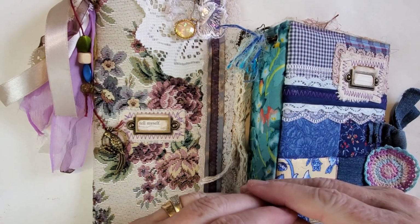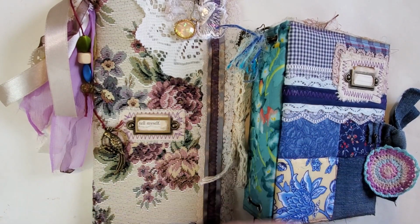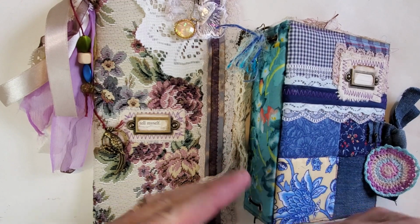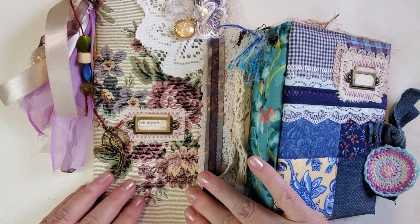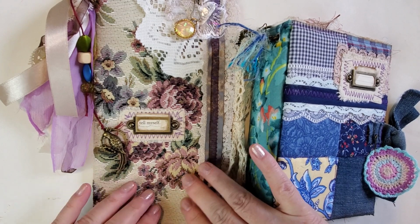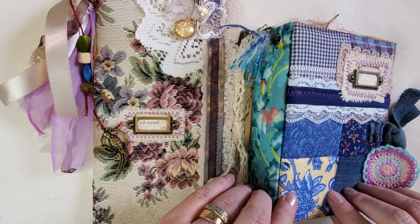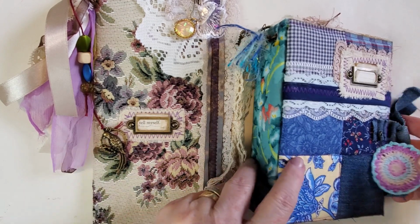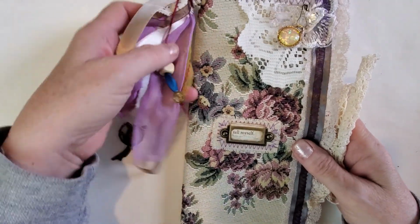I have two journal covers to show you today. I like doing the covers only, sometimes just to get through some of my ideas. One is sort of a travel notebook size, and one is just a regular junk journal size. So let me show you each one and see what they're all about.